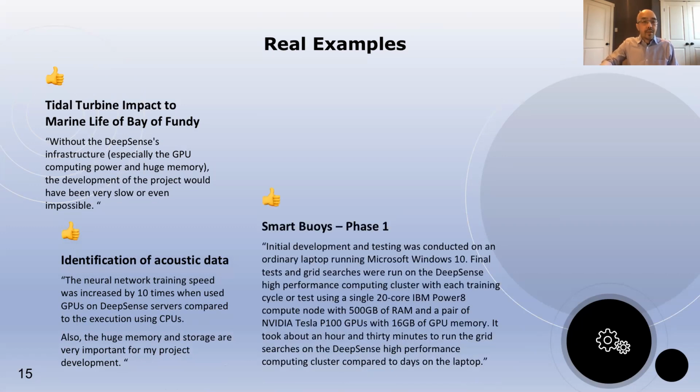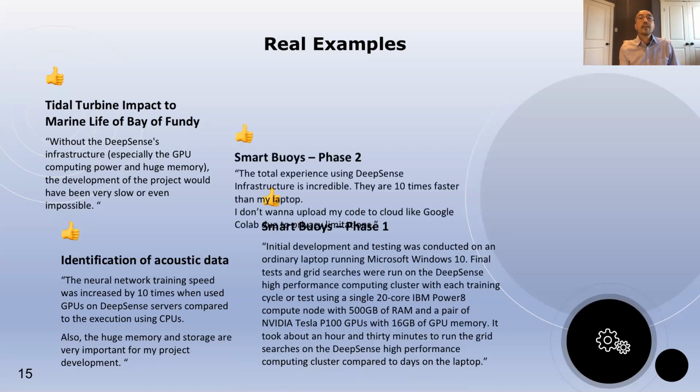And in our Smart Buoy project, we have two phases. In phase one, the user said initial development and testing was on a Microsoft Windows 10 machine, and the final test was on our Power 8 machine. And the last sentence said, it took about an hour and 30 minutes to run the grid searches on the DeepSense high performance computing cluster, compared to days on the laptop.